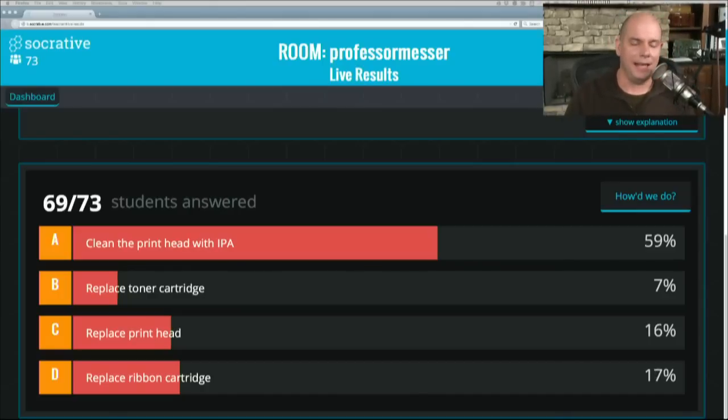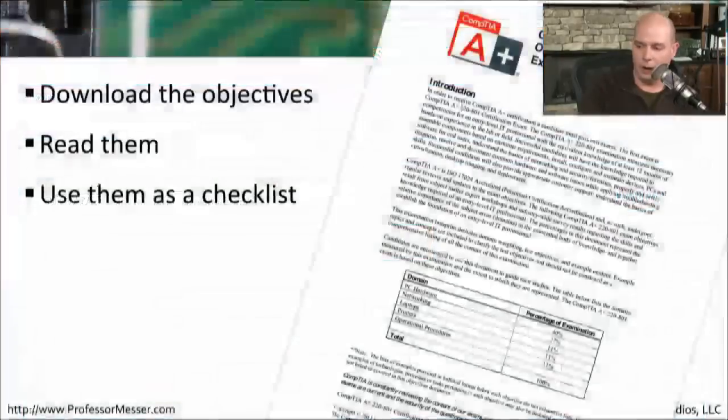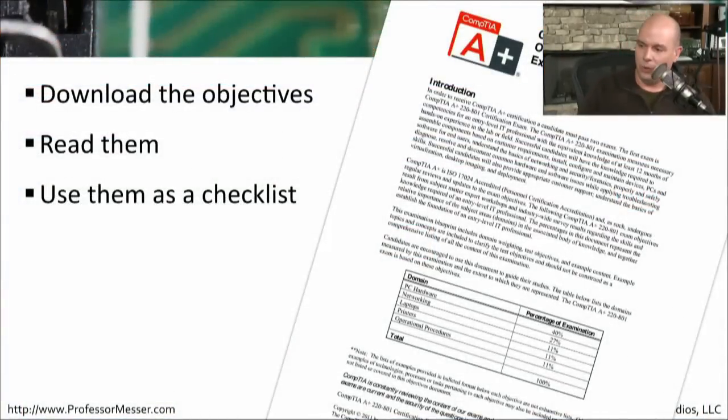Wow. Well, I've got a last tip before we finish up. People ask me all the time, I'm taking my test tomorrow, what should I do to really prepare in these last 24 hours? And I always say that one of the things that you should do is go get the exam objectives. It's remarkable how many people don't take advantage of these. It is a great study source. It lists everything that's going to be on the exam. If you've ever asked what's on the exam, is this going to be on the exam, should I study this information because it might be on the exam? Well, this document will tell you exactly that.